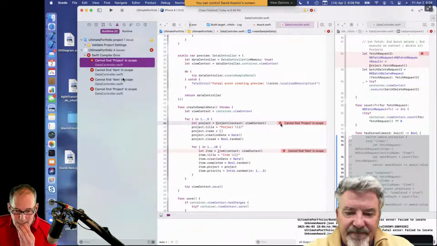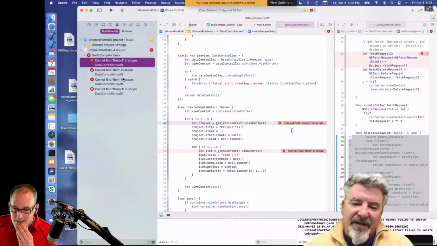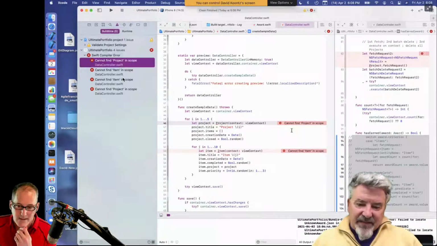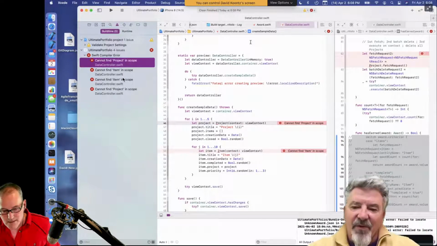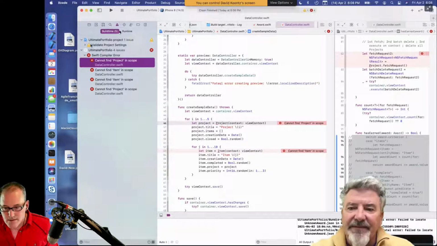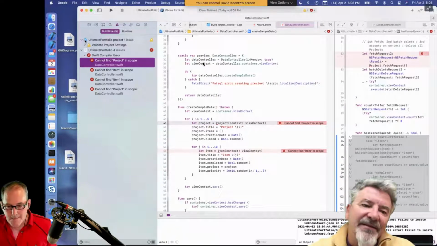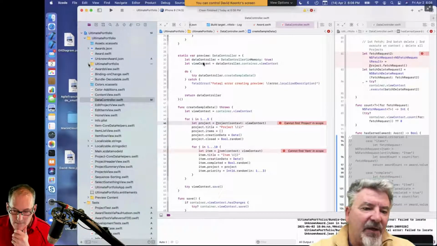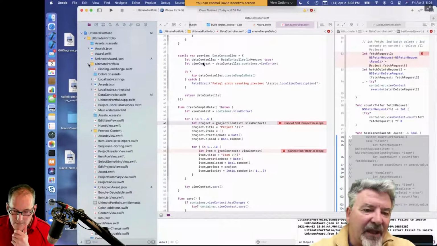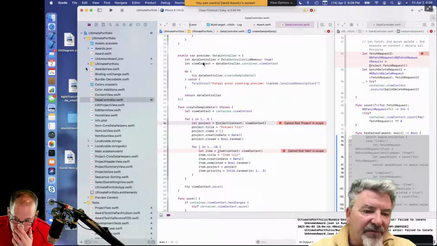Project, capital P. Yep. Well, project is a class. I don't know why it went out of scope. Oh, okay, it could have gone out of scope because of that mistake I made, where we've got a duplication of everything.